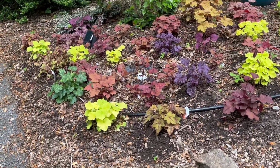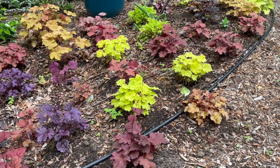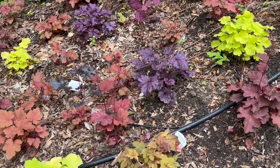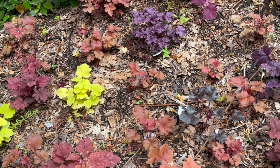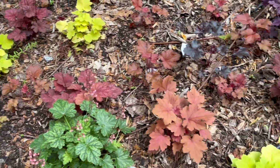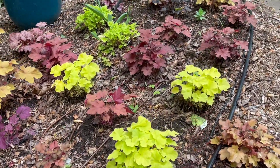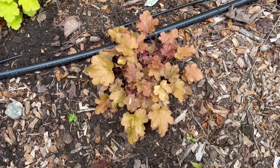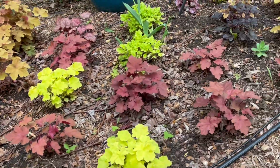And here's our heuchera bed, coral bells. And I've added more to them. And most of them are doing all right. Some of the smaller ones were like 4-inch pots. Some of them are regular quarter, half-gallon containers. But they can be expensive. So whenever I get a deal, I was at Home Depot and they had these orange ones right here in the big pots for $10, and they were $15 at my favorite nursery that I give all my business to.